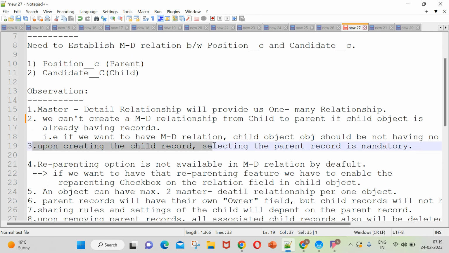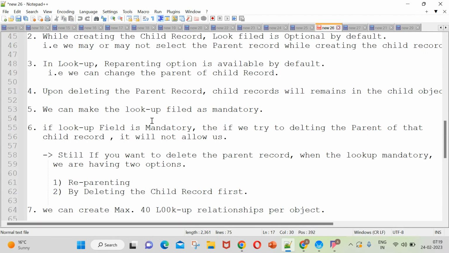Can you see this point in the master-detail relationship? If you have child records in the child object, in the case of master-detail, selecting the parent in the child record is mandatory. Coming to lookup, it's not mandatory whether the parent is present or not for the child record.